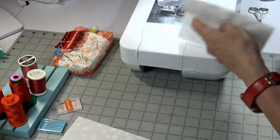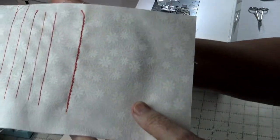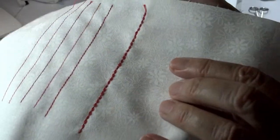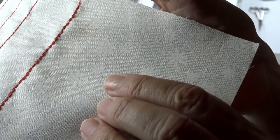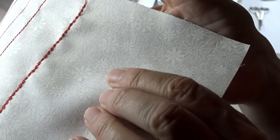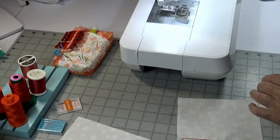And I'm just going to give that a quick little press. Holy moly, wait till you see that. Now you can tell the difference. Can you see how it's, let me come in this way. There we go. That really does look like, what do you call it? Embroidery with that DMC floss. What is it, embroidery floss? That's pretty cool. So let's try it with the 30 weight.